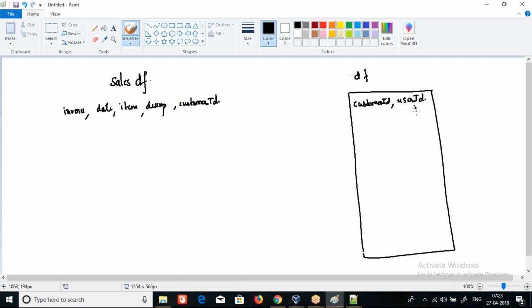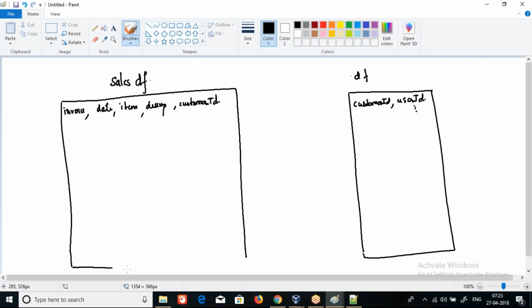Because how do we bring this user ID to this data frame? We want to bring this user ID to this data frame. We can bring that by joining this data frame with this data frame. To join these two data frames, there has to be some common column. So that common column will be customer ID. These two have a common column, hence we will be creating one such data frame.